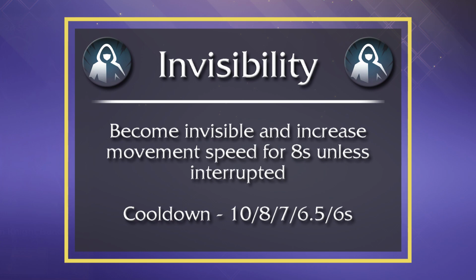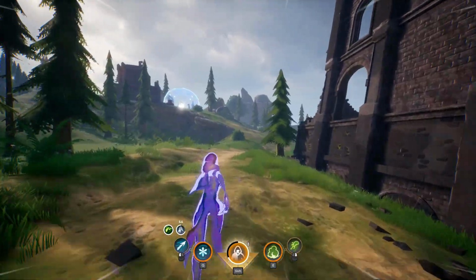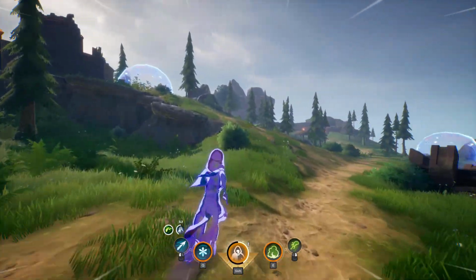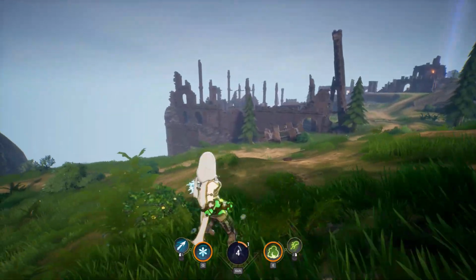The Invisibility rune possesses a medium cooldown and allows the user to turn invisible and gain movement speed for a long period of time until the duration expires, until the user performs an action, or until the user is damaged. Footstep audio is still active while you are invisible, and other players can see a shimmy where you are, so be careful not to run directly in front of someone. Some players can see this better than others.